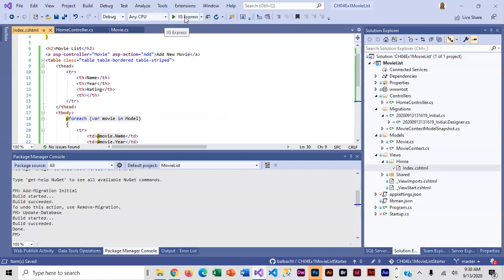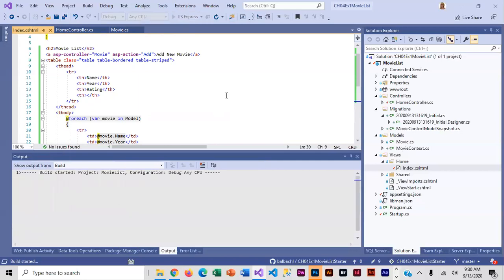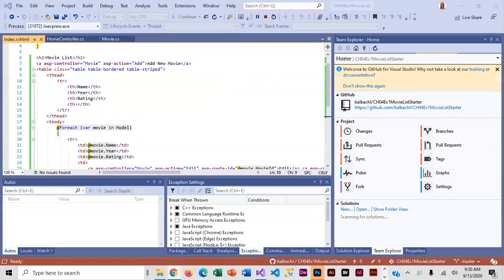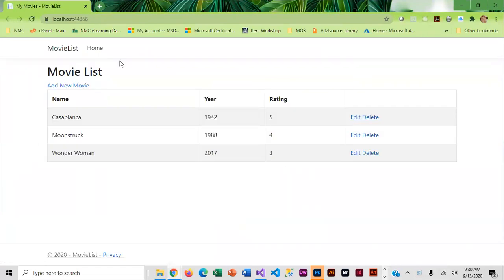But just to see what this looks like, so here we go. So here's our little table. It retrieved the data from the database, and we have our links that are not going to work yet.